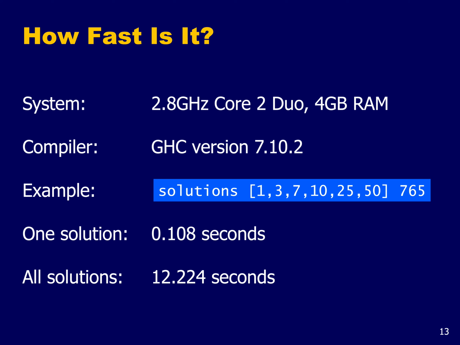And in this case, it managed to find one solution very quickly in about 1/10 of a second, and it managed to find all solutions. I think there was about 780 of them or something like that. It managed to find all solutions in just over 12 seconds. So this is nice. It's managing to solve the problem completely for us, finding one solution very, very quickly and all solutions in about 12 seconds. But actually, if you think about it, 12 seconds is a bit slow. I mean, many times on the show, people can solve this problem very, very fast and find a solution within 30 seconds.